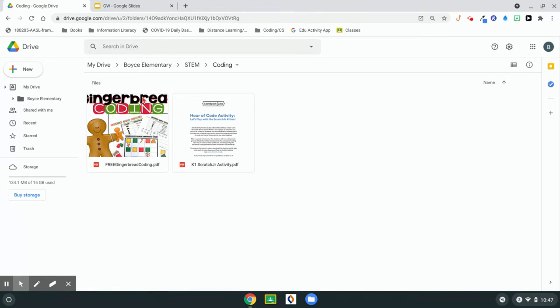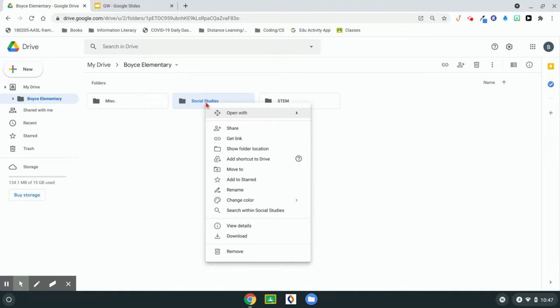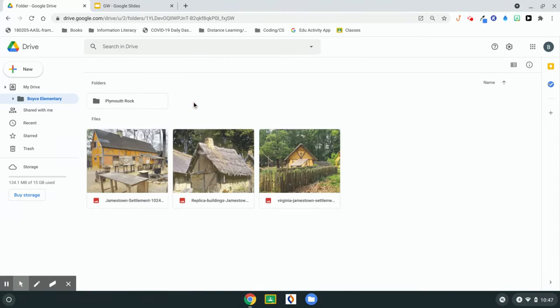It seems like a lot of clicking just to get to the one file that you need, but it's a lot simpler than sorting through 200 to 300 files and scrolling or trying to do a search for the right keyword. The other bonus in this is that you can share an entire folder at one time. So if I had a co-teacher in social studies and I wanted them to have access to everything I had access to, I can share just that folder and it will then share everything that is in that folder.